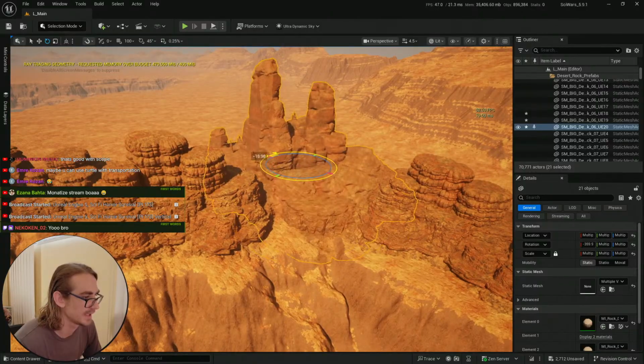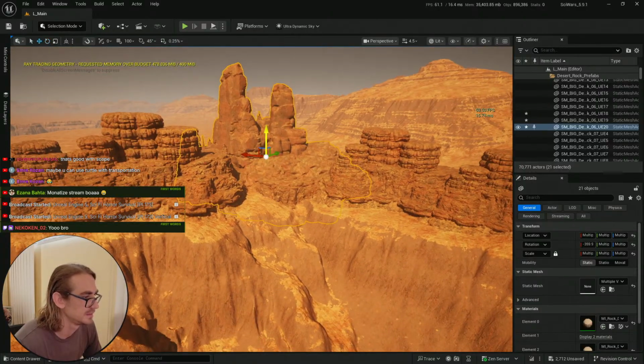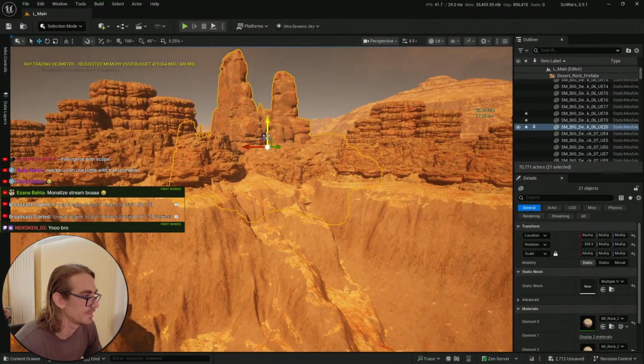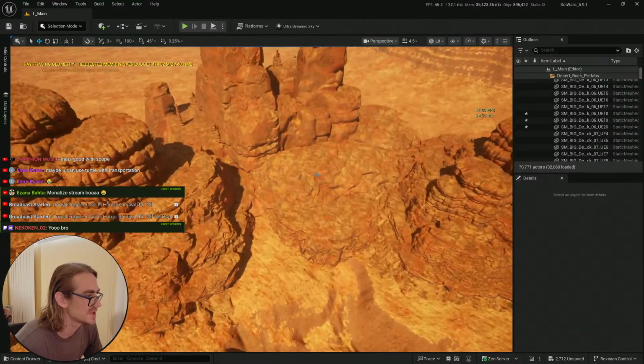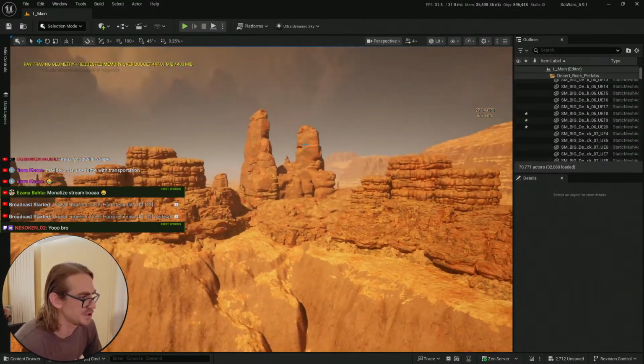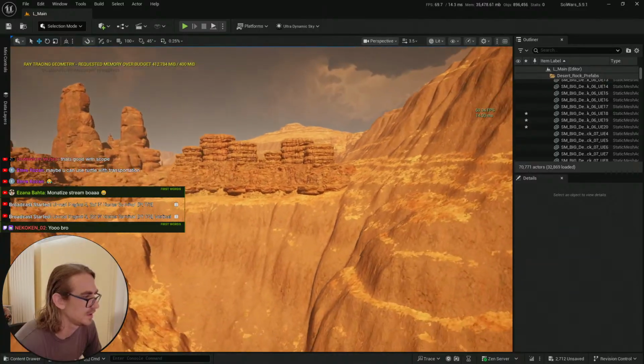We want to go from like three levels of detail, because it's going to look very weird if we have just a huge wall of a very big rock.